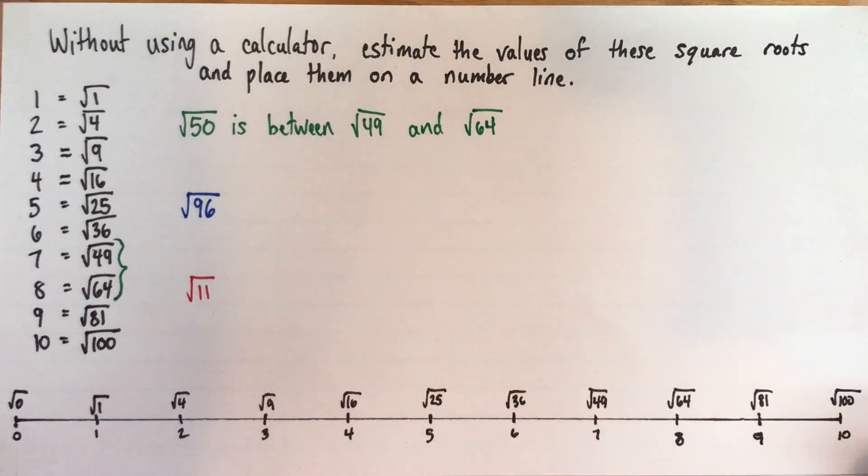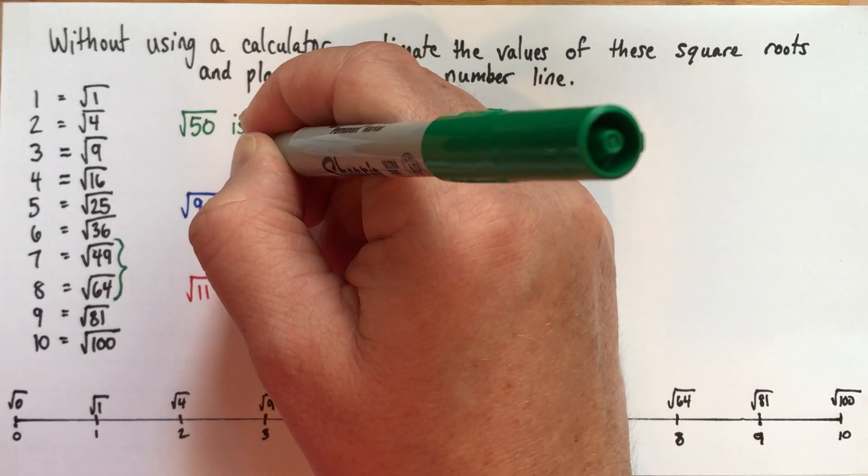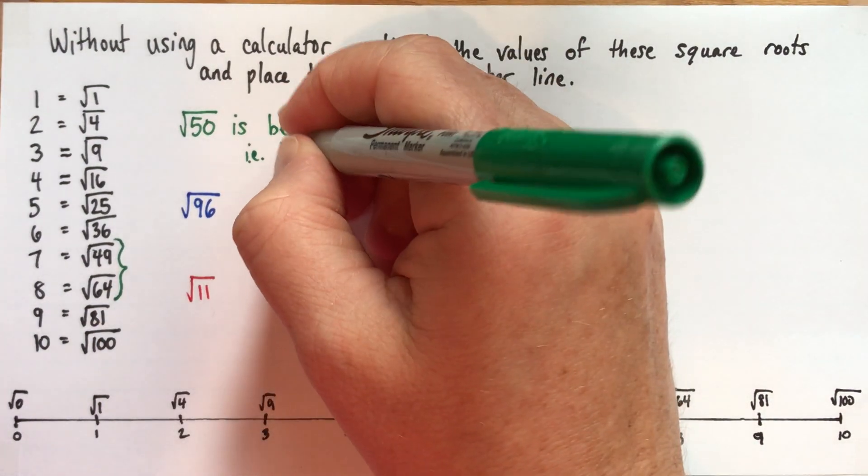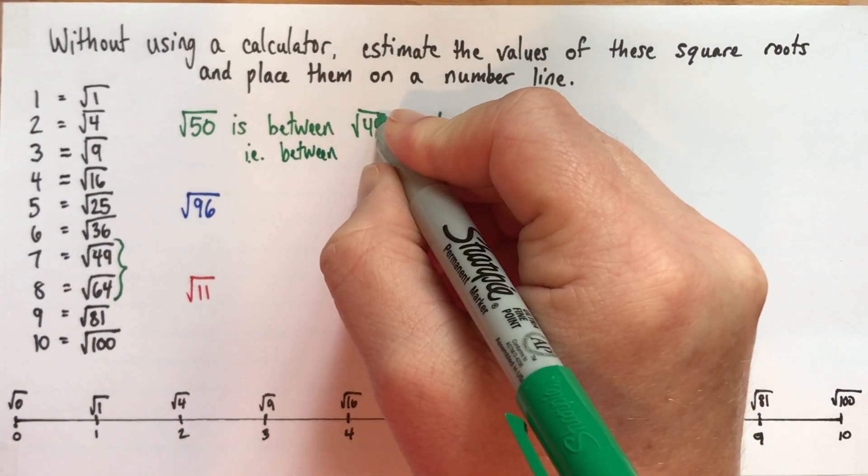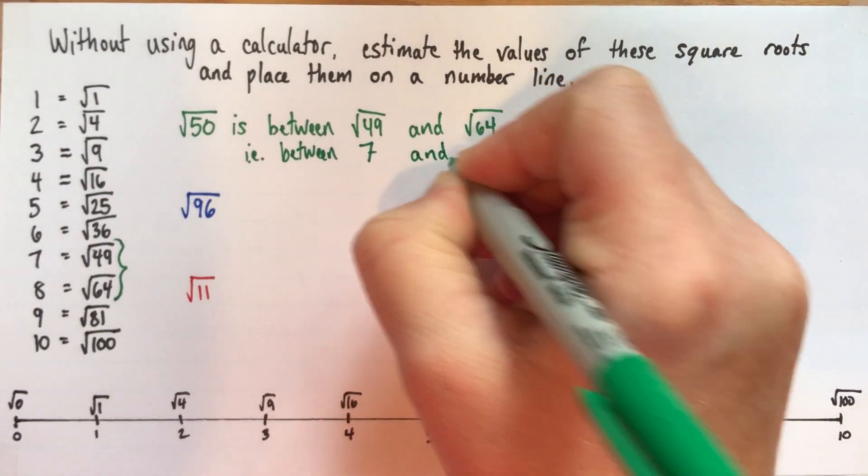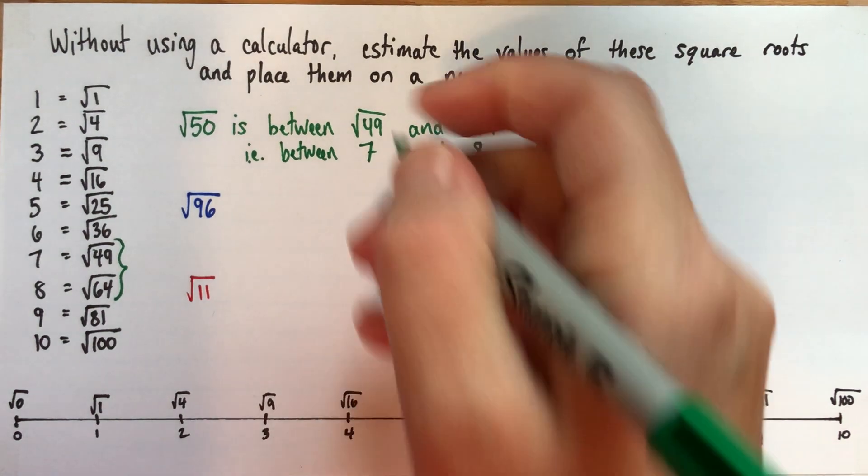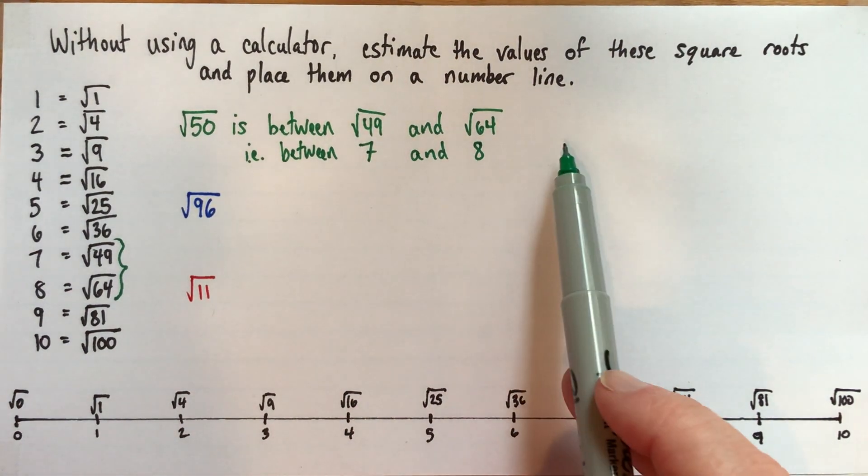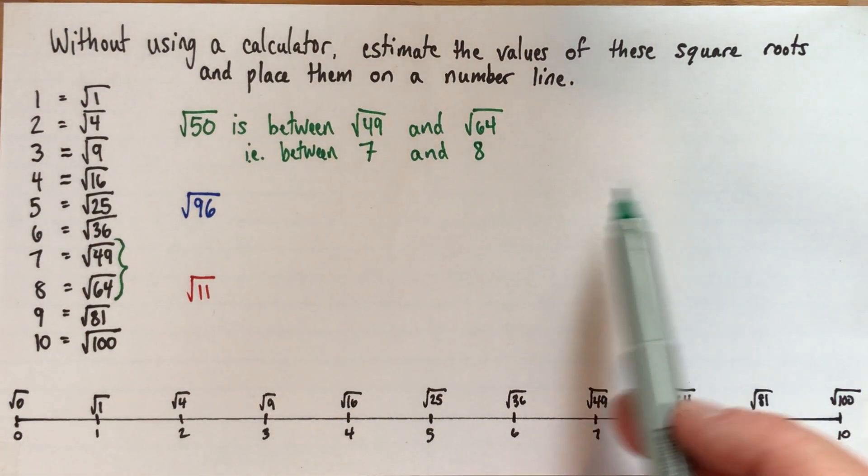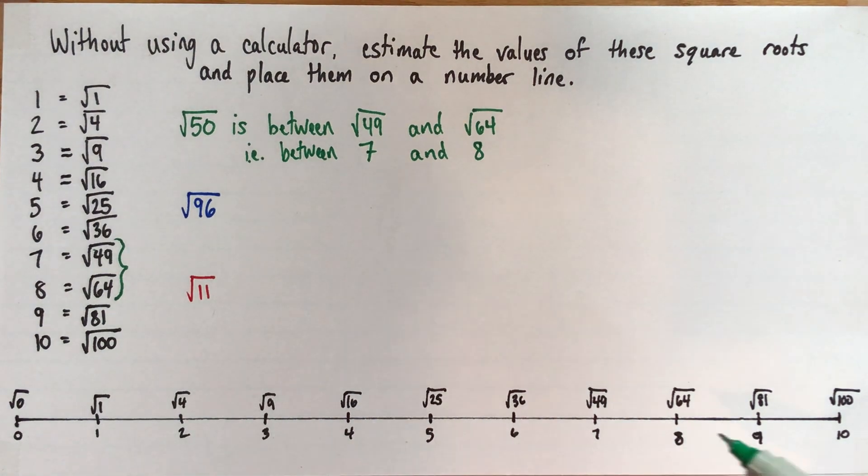Because the square root of 50 is in between the square root of 49 and the square root of 64. And let's actually just write out that sentence. The square root of 50 is between the root of 49 and the square root of 64, just because 50 is between 49 and 64. So now we can write that in other words, i.e., that means in other words, between... So the square root of 49 is just the number 7, and root 64 is just the number 8. So the square root of 50 is between 7 and 8. So that's super helpful now. Now I'm going to... We could finish this up with getting sort of an estimate to one decimal place, but I want to go down to the picture, find a good spot for this number on the number line, and then we'll come back and give it a more exact estimate.